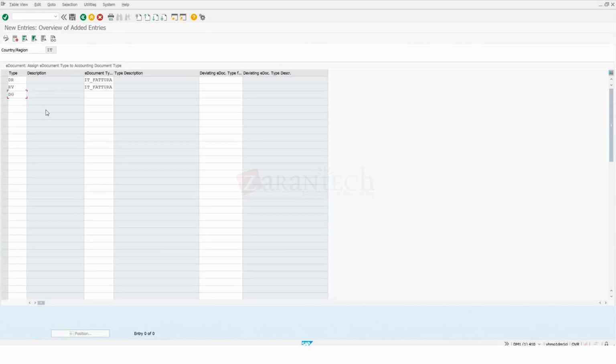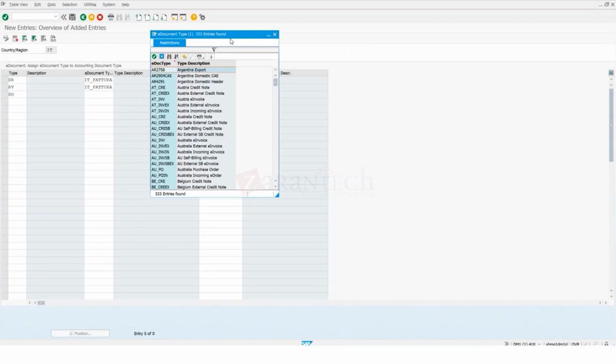Yes, let's add. We don't know which way we might go. Cancellation, as of now we are doing cancellation invoice, but let's add the configuration. That would always be better. So IT, credit memos. They don't do credit memos in Italy. I don't see any extra external incoming invoice.